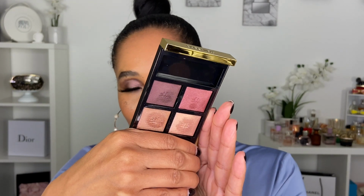But I have a palette in mind that I think is better than this one. Even though you can't get this one at Sephora, it's on Pat's website, so if you were considering this one, skip it and go with one that is a little bit more, but I'm telling you, the formulation is everything. This Tom Ford Honeymoon palette. The Tom Ford Wet Dry formula is a formulation that you must try.